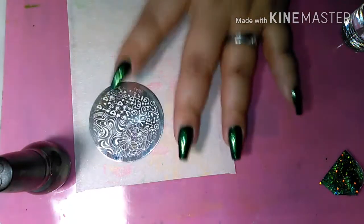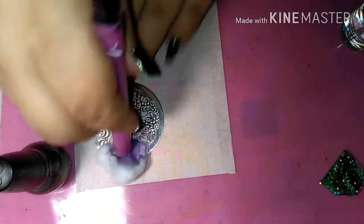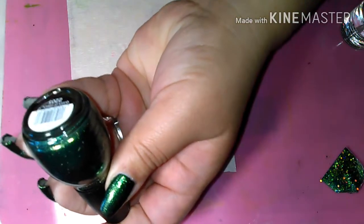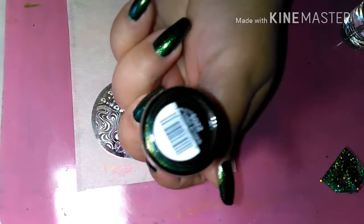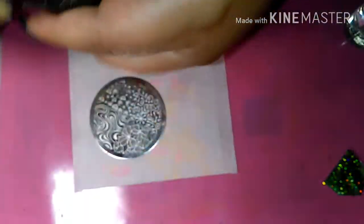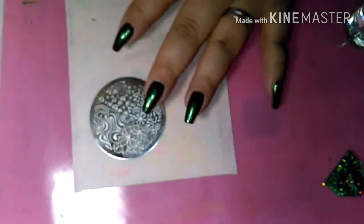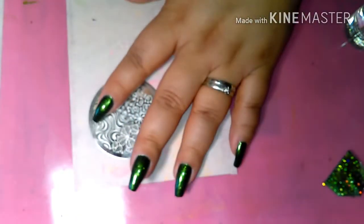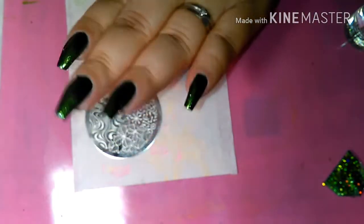And I'm gonna be using the same plate that I used on the other video. And what I have on my nails is Queen of Green. So that's what I have on my nails, and I'm gonna have to redo my other hand because I've been wearing it. And actually, I've got a lot of compliments on this nail color. To me, it looks kind of Christmassy, but I guess a lot of people like it.